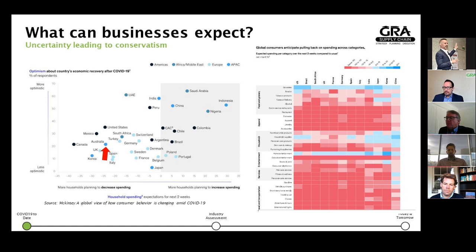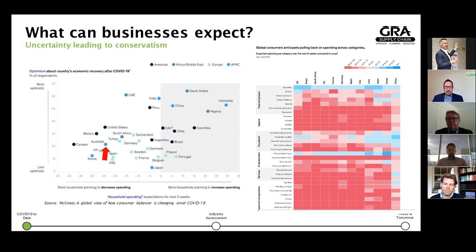And over on the right-hand side, it shows various countries and their views on category spending. Anything red is showing a decrease. Anything blue is either staying the same or an increase. And again, what that's saying is, pretty broadly, there's a decrease, although some home-based categories seem to be enjoying quite an uptick as a result of the situation. So again, a lot of turbulence and a lot of mix and change across various sectors.